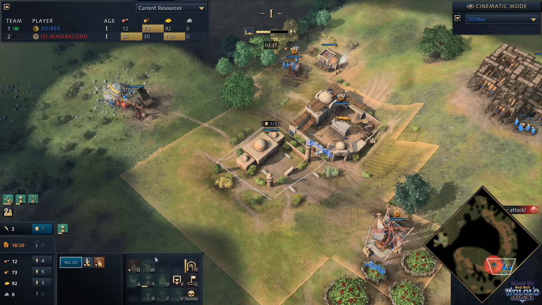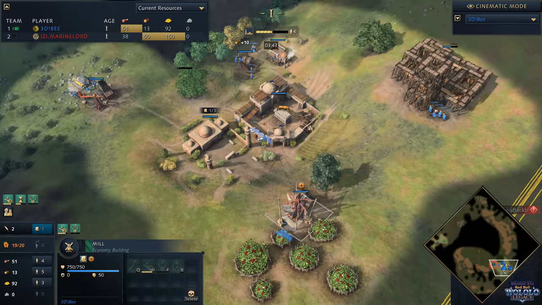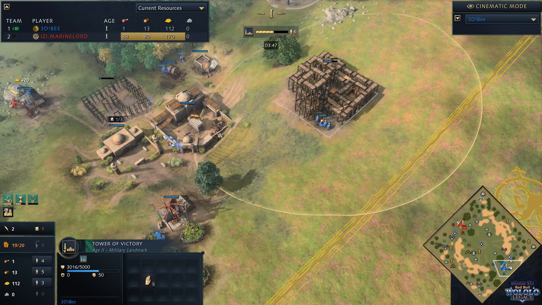We can see Piety is in the queue. He's already got that efficient production up and running. Survival Technique's going to be coming in for him after that wheelbarrow. No real surprises there. And we've got ourselves a Tower of Victory again. He is doing it once again.